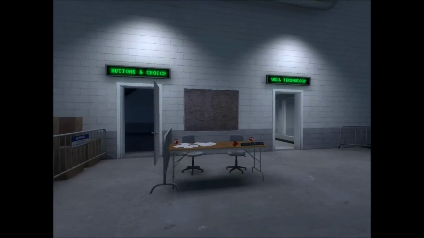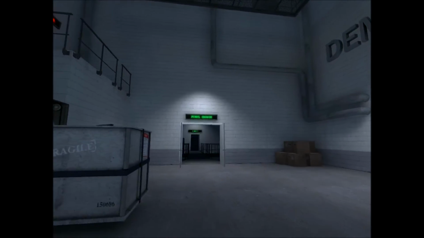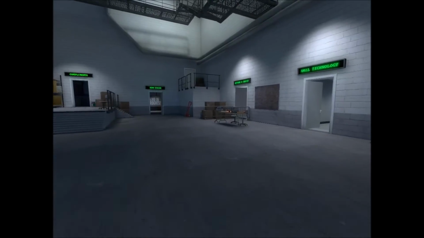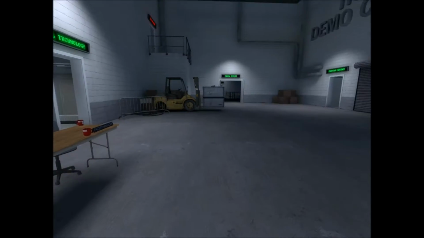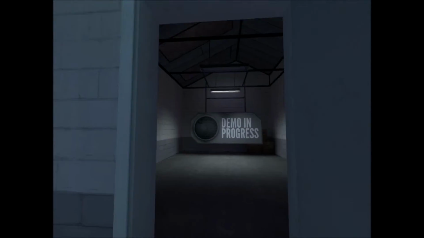And now we have our choices. There are buttons and choices, wall technologies, final choice. I'm assuming we should do this in order. So, I mean, you don't have to, obviously, but I'm going to do it in order, just for demonstration's sake.